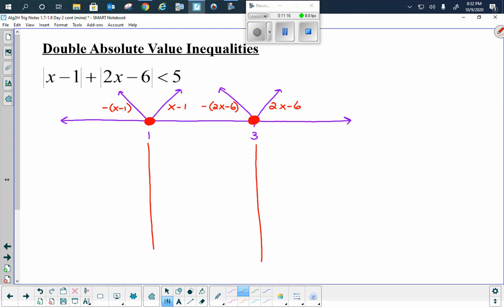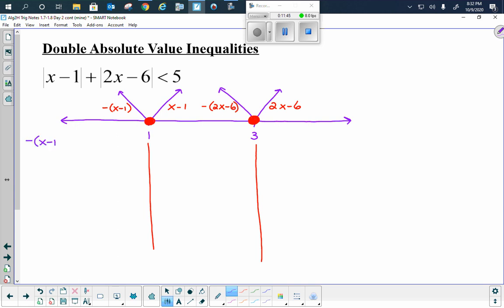Okay. Remember, on the left side, I'll use both of what's on the left of the V's. On the right side, I'll use what's on the right side of the V's. And in the middle, I'll use what's in the middle between the 2 V's. Okay, so go see if you can replace. Remember this, do this in this order. Okay, so follow that above, what that says, and see if you can write your 3 inequalities.